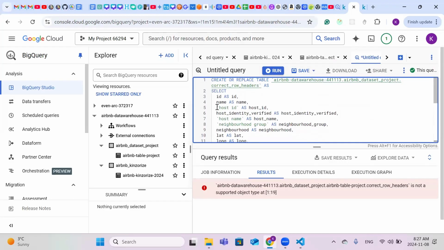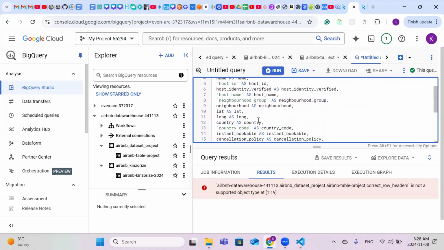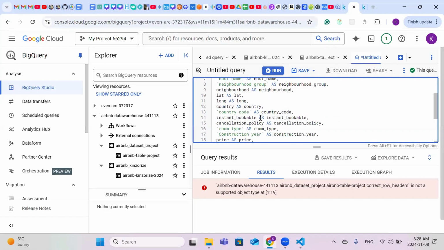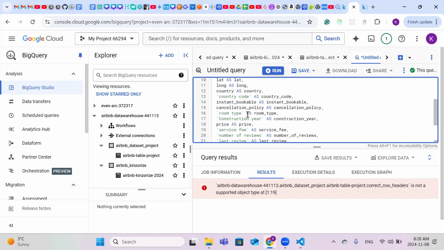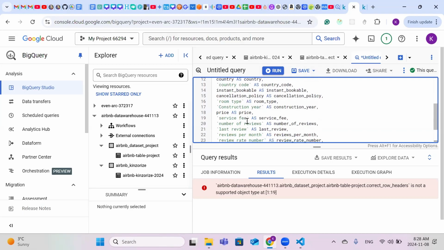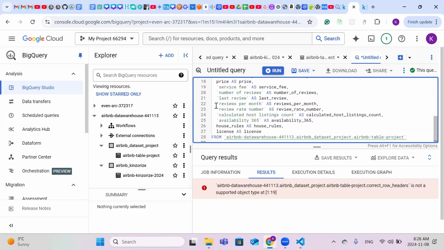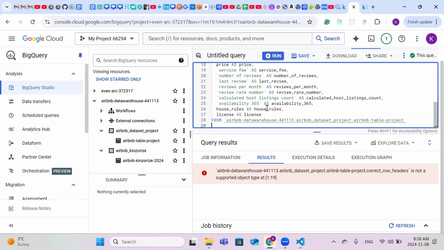You can see that the host ID has been added single quotes, the host name, the neighborhood group, and you can see the country code. I added them because they are separate. You can see the room type, the construction year. So just carefully go through it and fix all these errors by putting a quote at the beginning and at the end of it. Then now let's run our query.